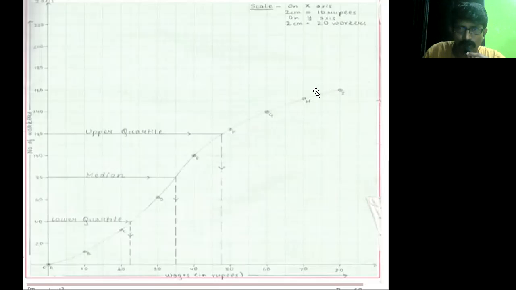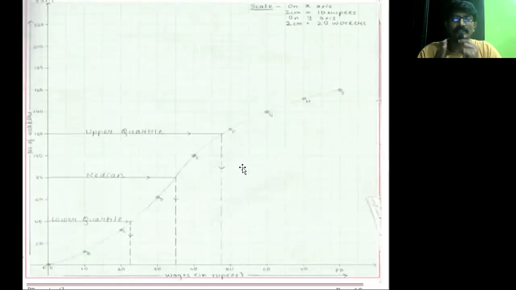So drawing this ogive gives you 1 mark. Drawing the scale, y axis, x axis, quantity on the x axis, quantity on the y axis, gives you the 2nd mark. So by now we've grabbed 3 marks, 1 for the table and 2 for drawing this nice smooth curve. This nice and smooth curve is called an ogive. This particular graph is called an ogive. I hope you have all done this by now, isn't it?